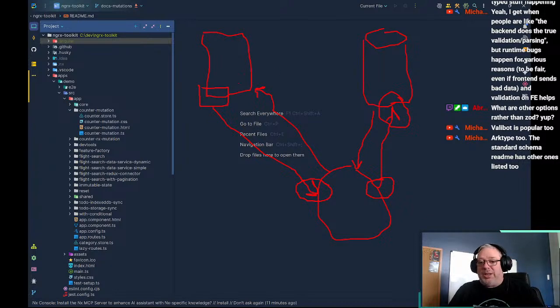Web applications, to Michael's point, could use a policy enforcement point here that says, hey, is the data I'm getting from the server even good? Right? And then maybe we've got our form here, but maybe we add a policy enforcement point here that says, hey, is the data I'm trying to stuff in this form even good? And then we've got the typical policy enforcement point here that says, I'm validating what was in the form, right? And then I'm validating what I'm sending to the server. But adding more of these policy enforcement points is important.